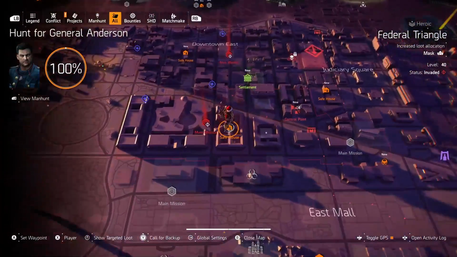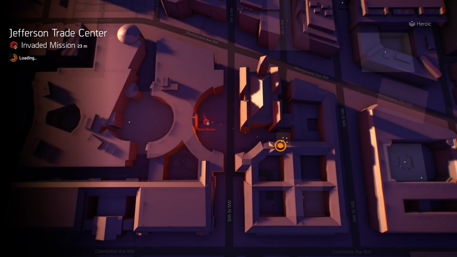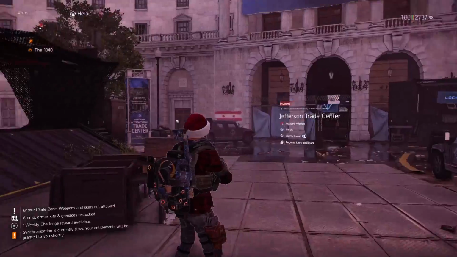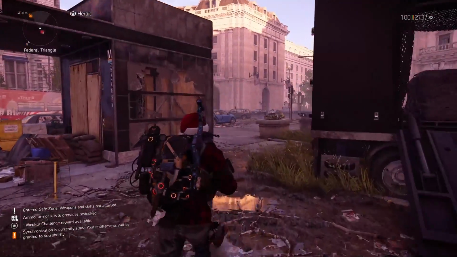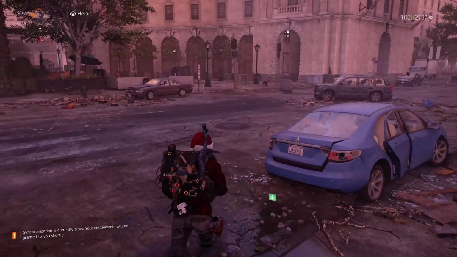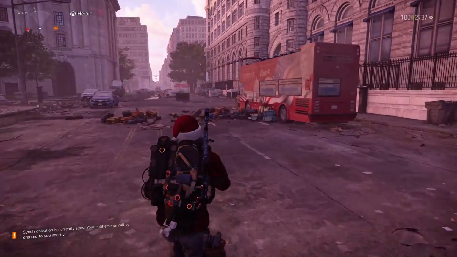The other thing I wanted to make sure I showed you in this video was the route that I take when I'm farming for the Chill Out Mask. And again, even if you're farming for the O'Carroll Marksman Rifle or the Slayer SMG as well, same NPC is going to drop it. So for me, what I do is I start at Jefferson Trade Center, and I'll do a quick little lap in this area because I know he can spawn from one of 3 different locations.